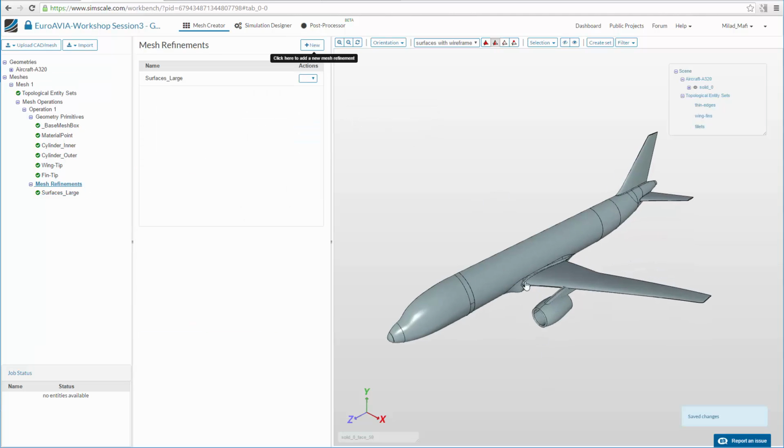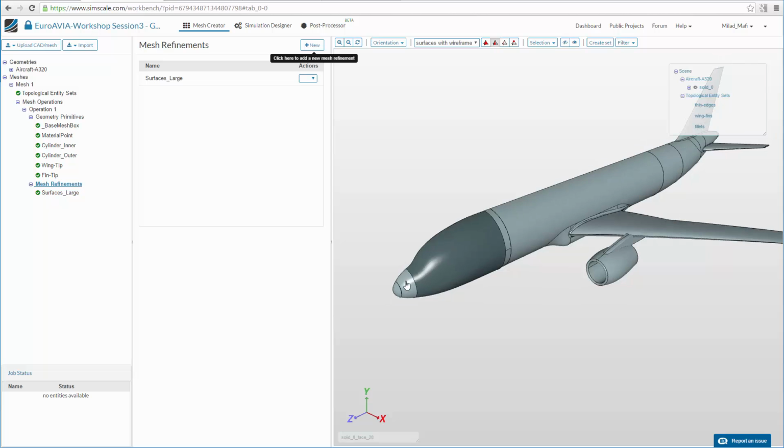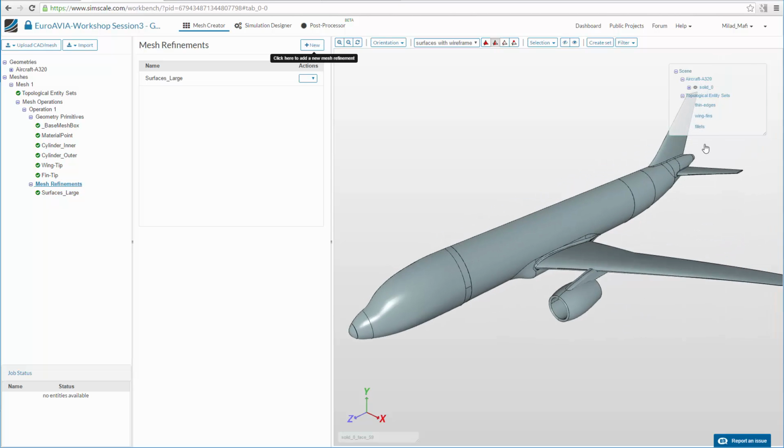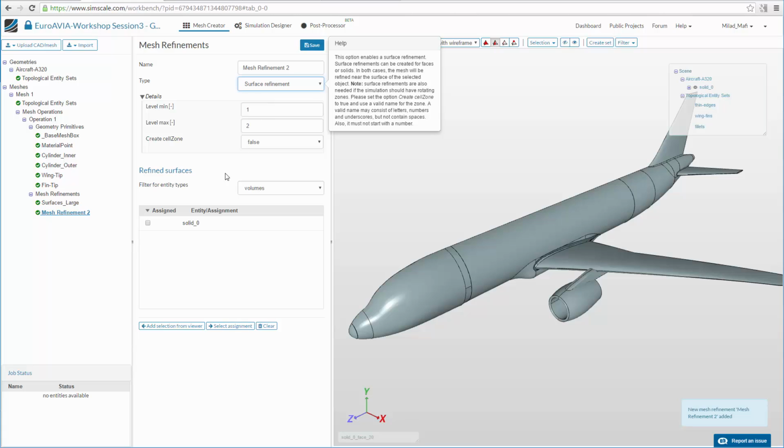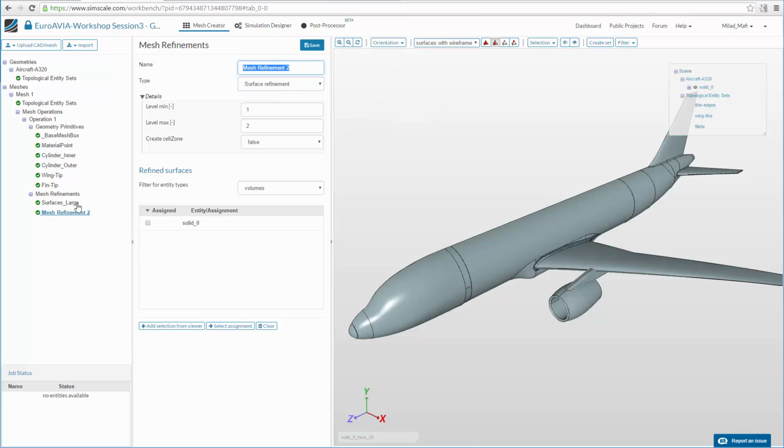But as you know, this 6 centimeters is maybe fine for this area here or here, but it would be much too coarse for the wing, for example, or the fins. Therefore, we will add different additional surface refinements, and here is a very important thing again. When you apply several surface refinements, there's an automatic mechanism behind SimScale that will identify the highest refinement level.